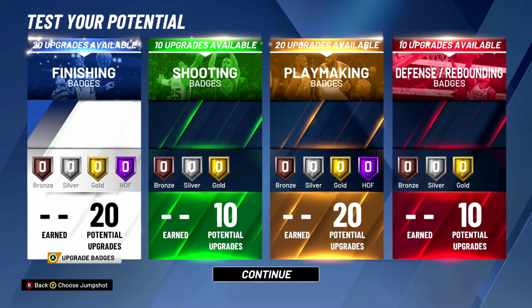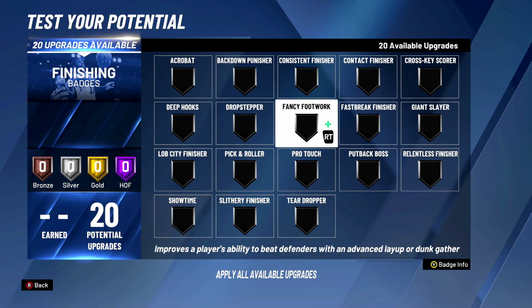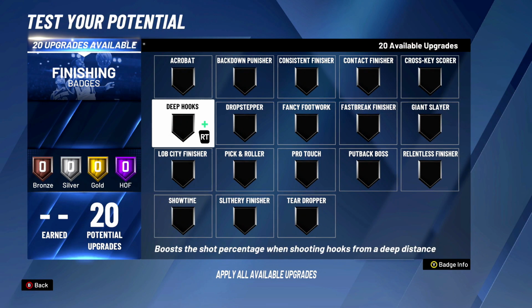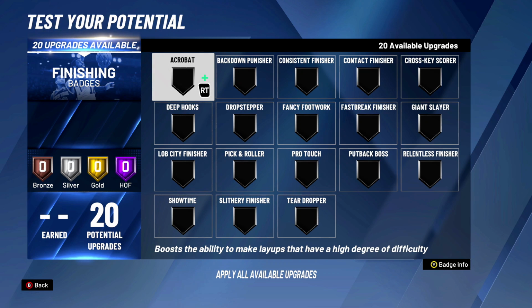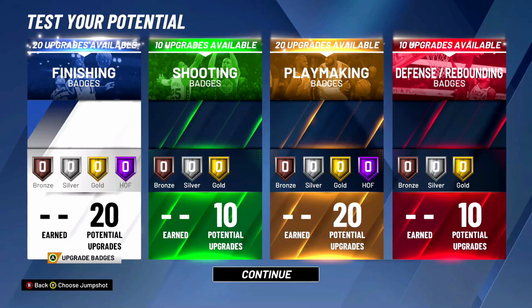Let me know what you guys think as far as the categories go, and then tell me some specifics too. Like if you think there's more to finishing than just fancy footwork, contact, and slithery. Let me know if you think there's additional badges like acrobat that are super important to have, or if you think Hall of Fame drop stepper is that much more dominant than gold. I mean, honestly, I feel like anybody with gold drop stepper has no business doing drop steps anyway, as far as their build is made.